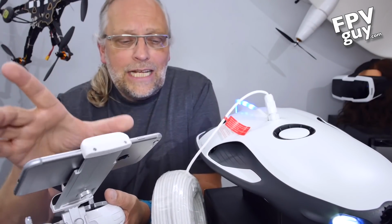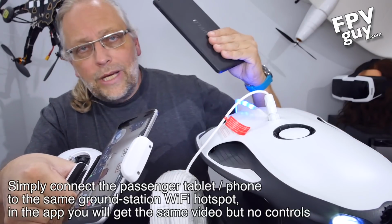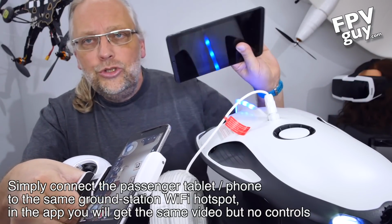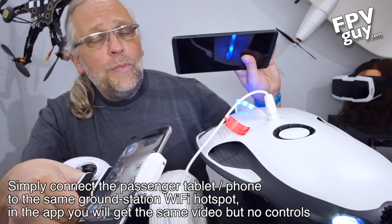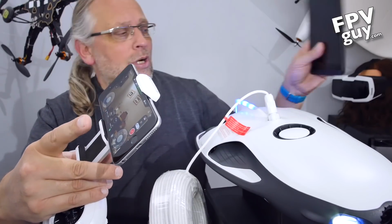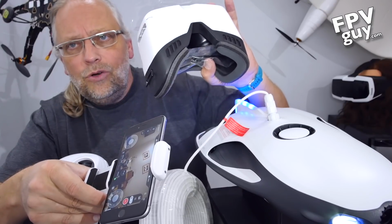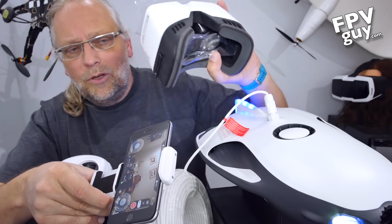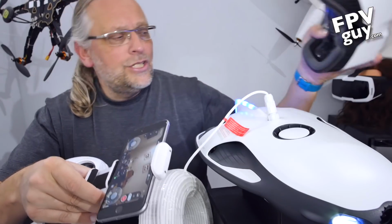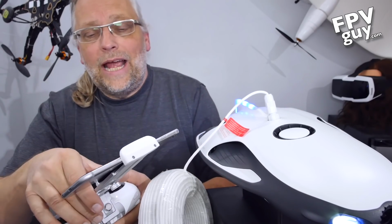And by the way, you can attach multiple. So I have this attached right now, but if you had a friend, you can attach a number 2 and hand that to a friend, and that will then say it's unit 2. Your friend won't be able to control the drone. Your friend will only be able to see the camera that you are seeing. So a good example might be to hand a phone or put your friend's phone into the goggles. That way they can enjoy the immersive underwater experience while you are still sailing the craft.